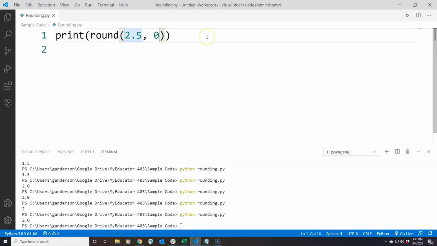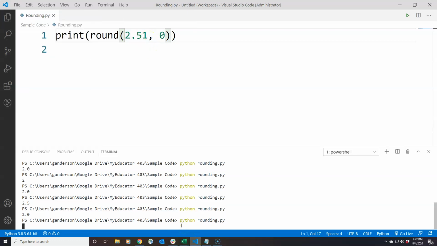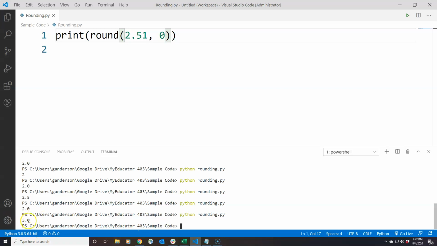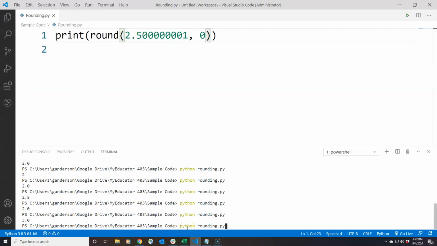Interesting to know. What if I had 2.50 and I want to round it to 1 decimal? 2.5. What if I had 2.50 round to 0 decimals? 2.0. 2.51 rounded to 0 decimals. Now it moves up to the 3. So as long as you head over the 0.5 by anything, it's going to go up. What if I had that number? Still 3.0. And this is why they think it all just sort of works out in the rounding.